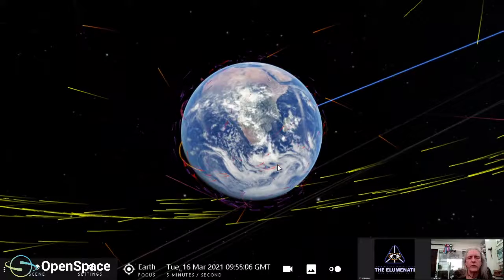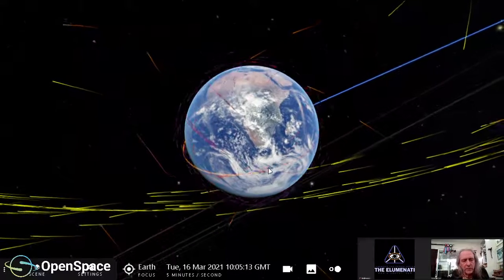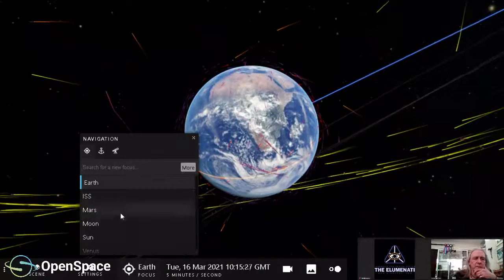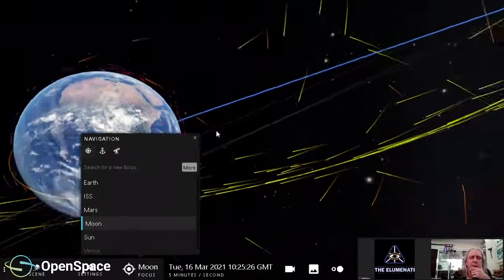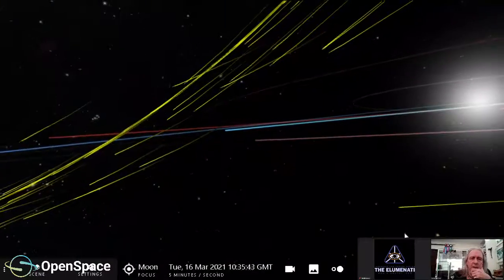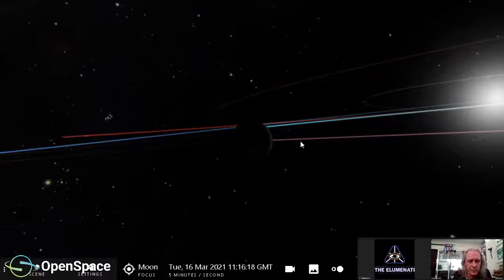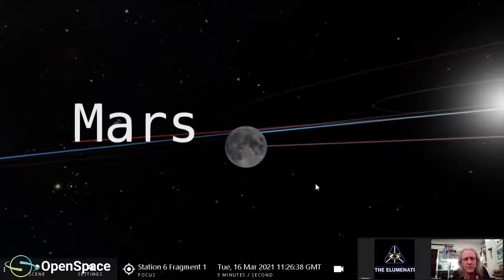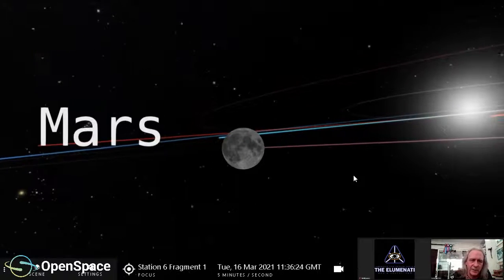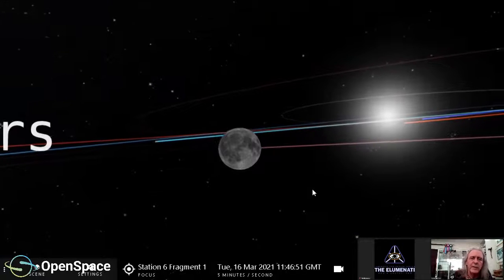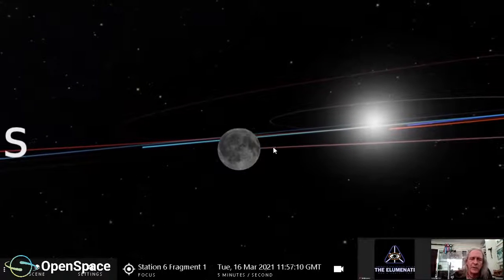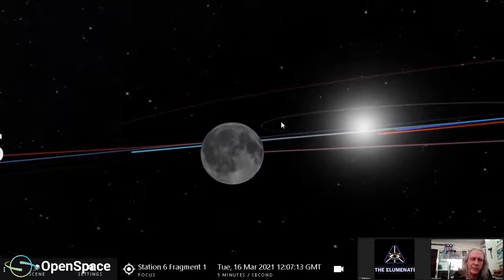So let's show what we can do with OpenSpace. I want to target the moon. OpenSpace operates on basically selecting a target and going. I'm going to come out past 10 times the distance of just synchronous out to the moon. And to do this, what I'm going to do, actually, Mars is kind of our next destination, so we'll see that. But with the sun in the picture, I'm obviously turning off realistic lighting.